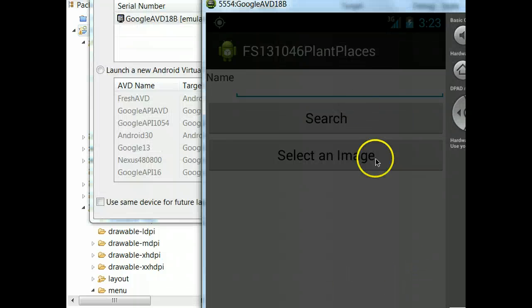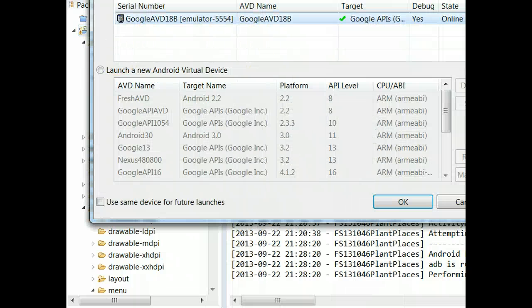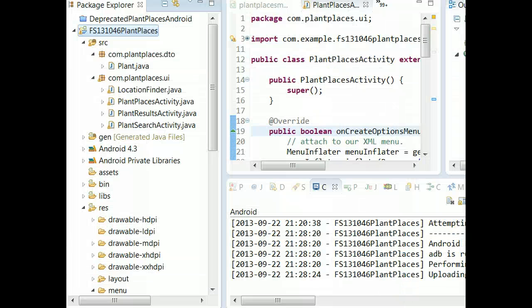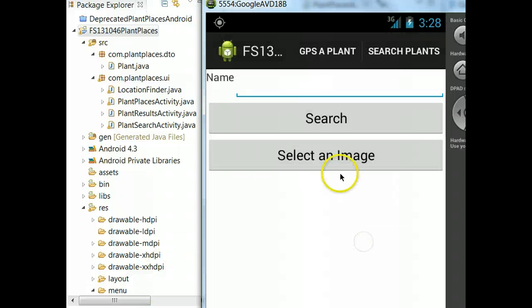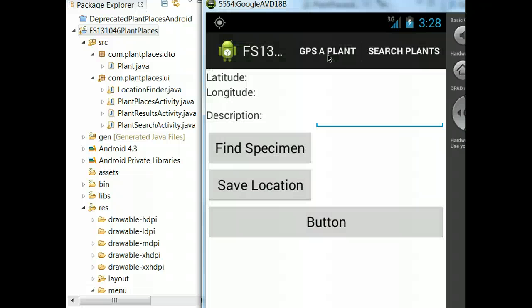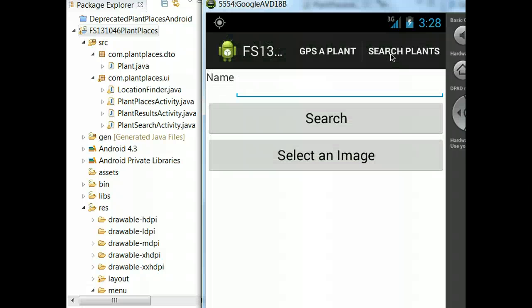We'll go ahead and have it run on the emulator we currently have going, and we'll give that a moment to come up. Now let's take a look, and we see we have the search screen, and I can hit GPS a plant, and we'll go to the GPS screen, and I can hit search plants, and we go back to the search screen, and all of this time we have the same menu options there.